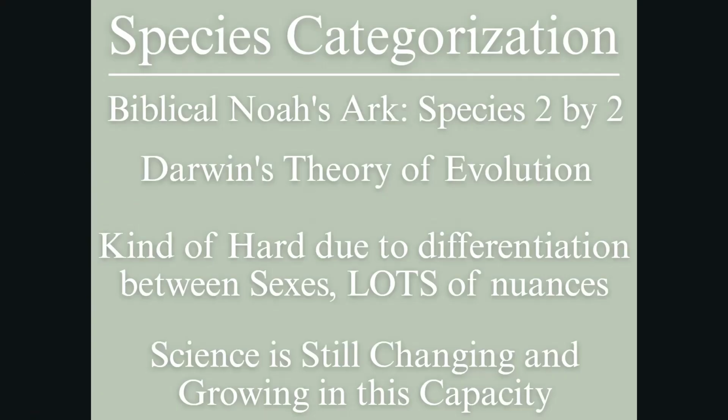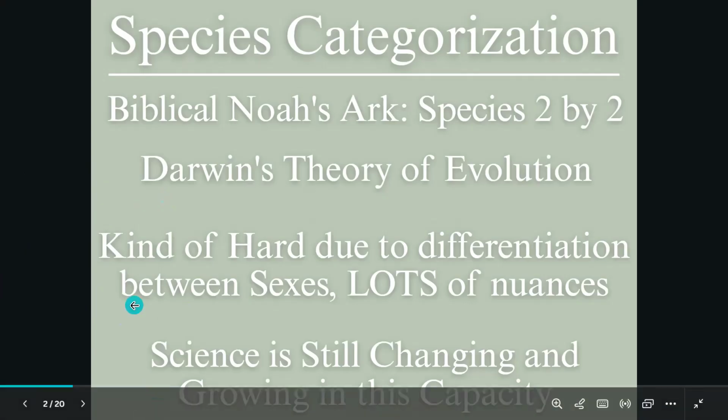And science is still changing and growing in this capacity. Of course, we are lucky today that we have DNA testing and the potential to find codes and similarities in that regard for different species. But that's still a developing strategy, and it's like collecting a database; something even close to comprehensive would be nigh on impossible. So that is saying something. It is difficult to figure out just what is where, when, how, and why.